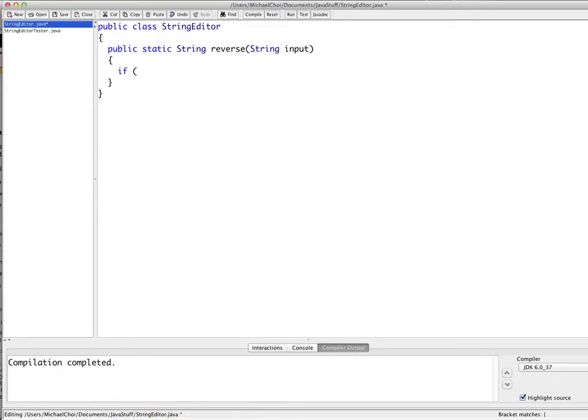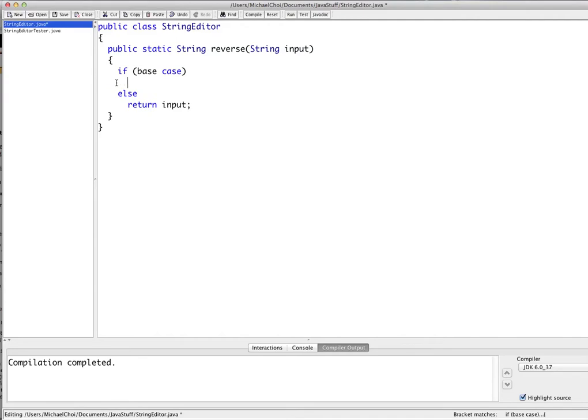If base case, let's just say that for now, we don't really know what it's going to be. Else, what are we going to do when our base case is reached and it's finished? We're going to return its input. I'm thinking about this. Let me just write it out for now and explain it in a second.